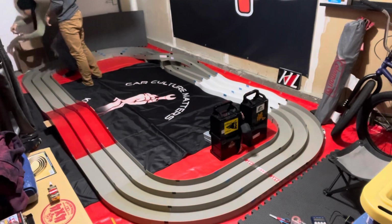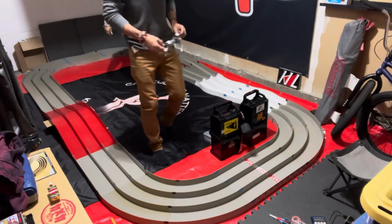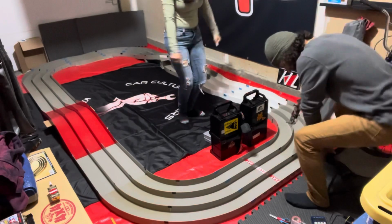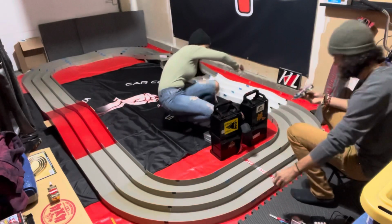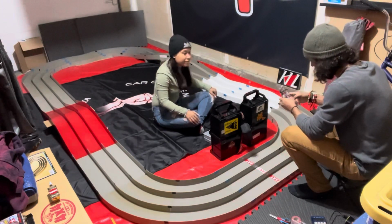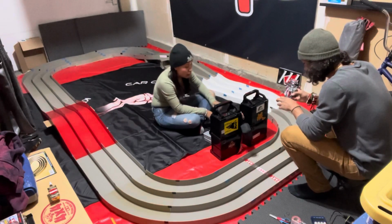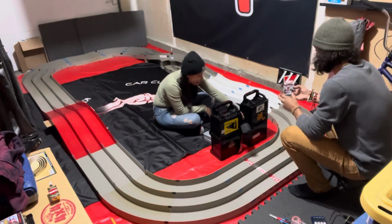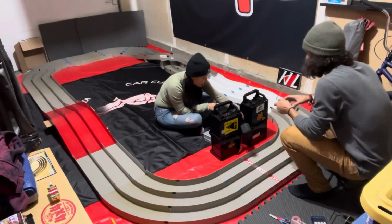This motor's still not broken in. I haven't even done a braking period for it, so this thing is getting faster as we mess around. It's running pretty good for a chassis I have never done a race car with. I can't be any more pleased than I am now with just a little bit of change. Change and it is on point.